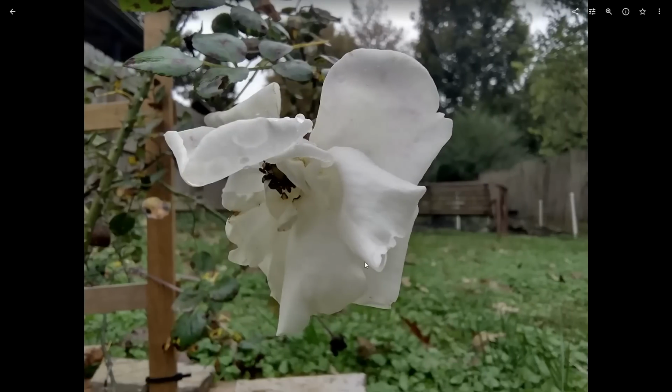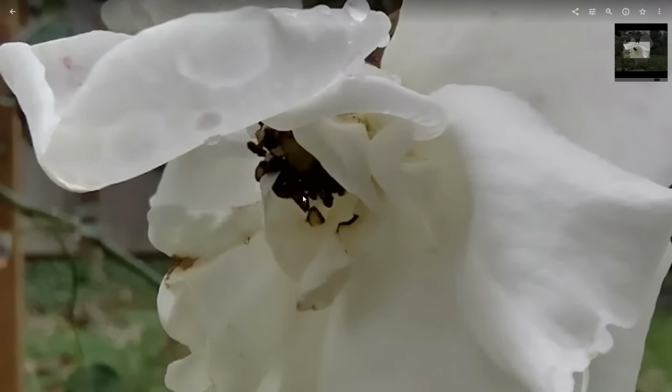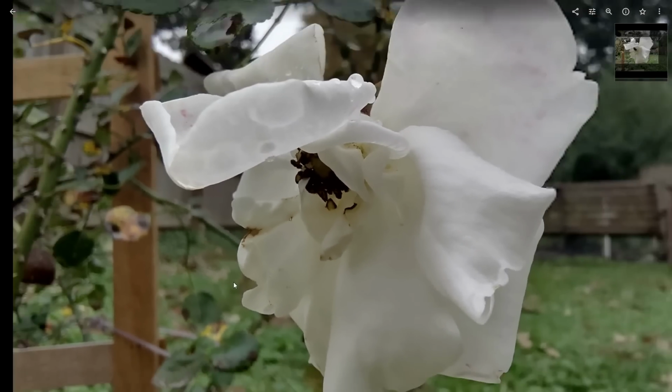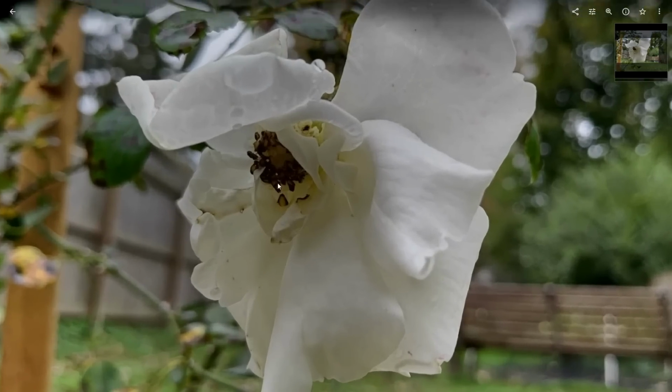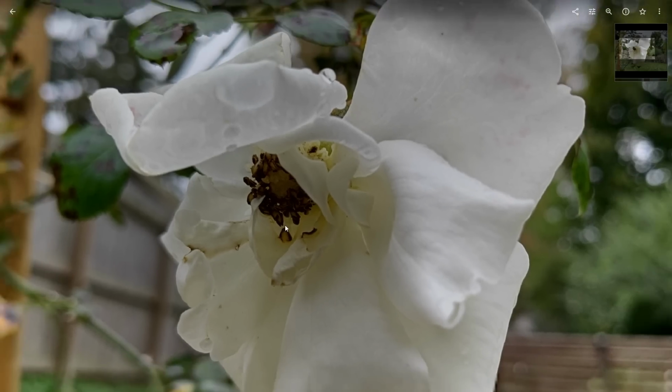Moving on to the next one here is a little white rose I have in the backyard. And again, Surface Duo looks about how you expect it. It's hazy, it's washed out. There's a lack of dynamic range here in the shadows, and there's some graininess here as well in the background. With Surface Duo 2, it is brighter, it is clearer. Hey, look at that, there's dynamic range. Little did you know there was some stuff going on inside this flower.